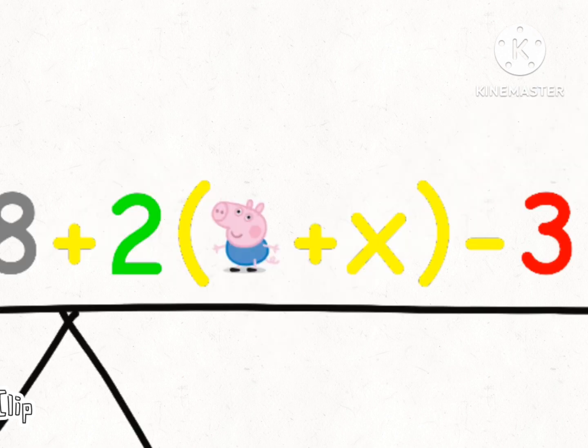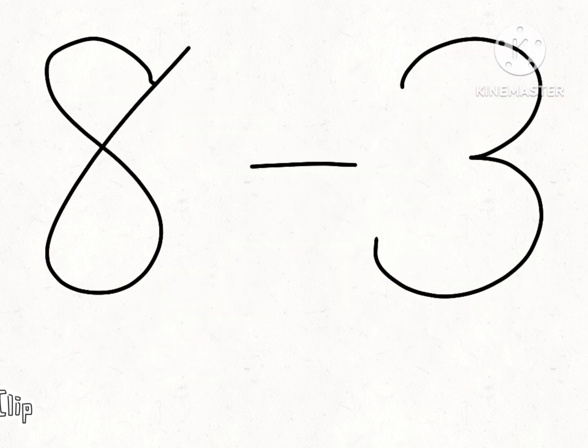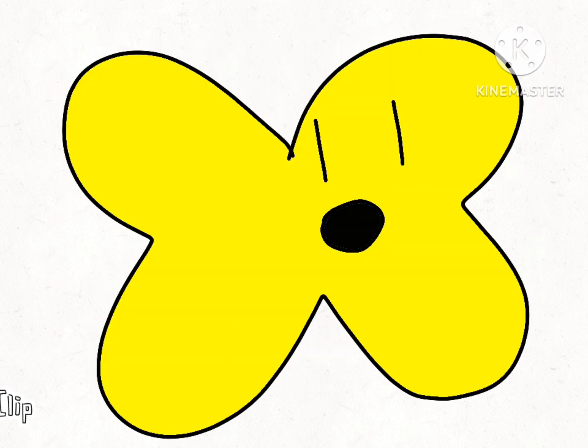We can also put these together. Five? Wouldn't it be eleven because eight plus three is eleven? No. Because we're putting together eight and minus three, or negative three. So it's five.